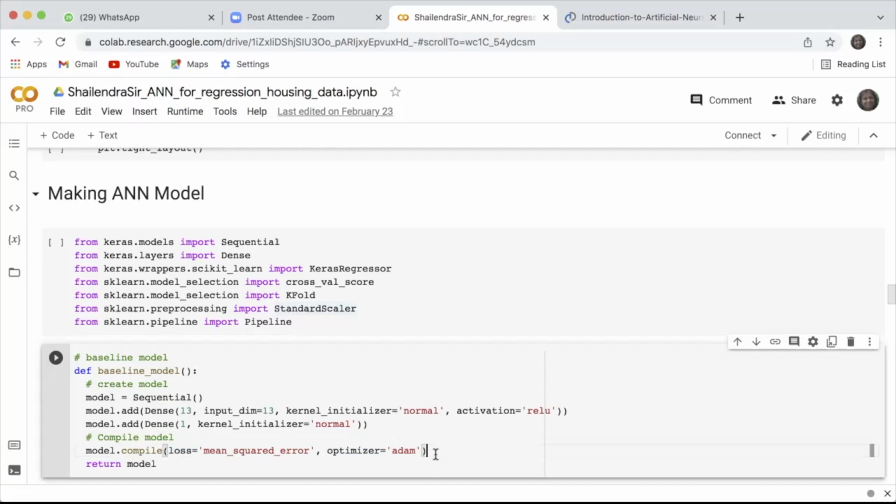So just remember that when we are compiling the model, at that time we will be passing the optimizer and the loss function that we want to use. Otherwise, the number of input nodes and the activation function for each of the layers, all these things will be defined when we are creating the layers one by one. So this is the baseline model that we have created.